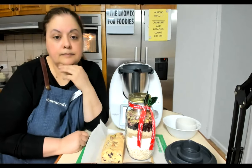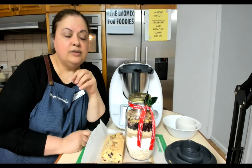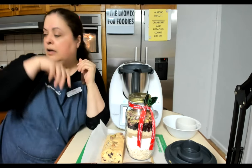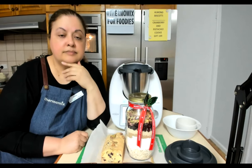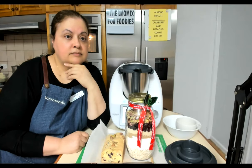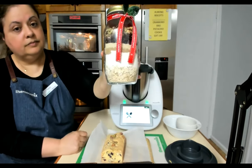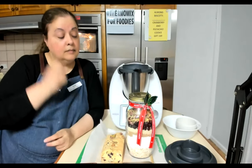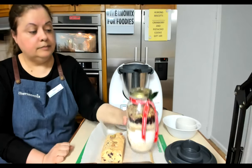An important tip: put the finest ingredients at the bottom because the fine things will sift down through chunkier ones and you won't get nice layers. The oats give a base for everything else. The jar is 1.5 litres; with compacting it might fit in 1.2 litres, but I'd rather you have room. Vegans can substitute their own egg and butter alternatives — olive oil or a neutral oil works well. The cranberry pistachio combination gives a really great flavor.